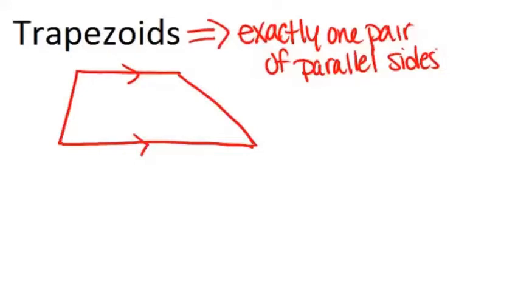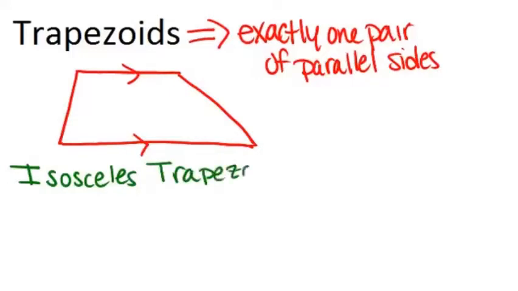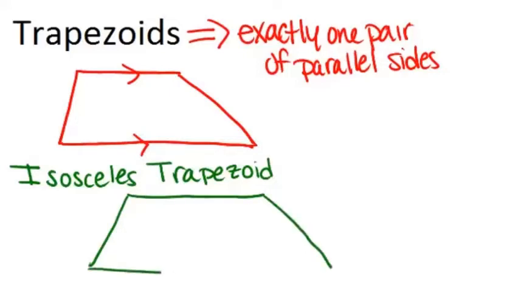The trapezoid doesn't have many special or interesting properties, but there is a special type of trapezoid called the isosceles trapezoid, which does have some properties. If you remember the word isosceles from isosceles triangle, you'll remember that it has to do with two sides being the same length. Therefore, an isosceles trapezoid is a trapezoid where the non-parallel sides are congruent.